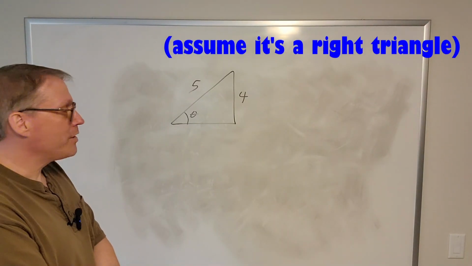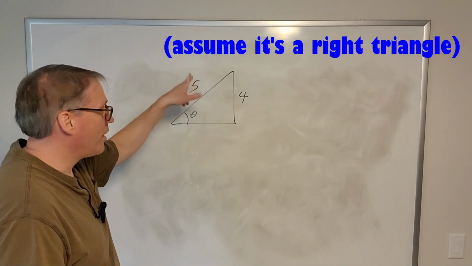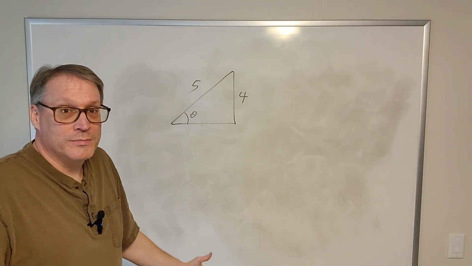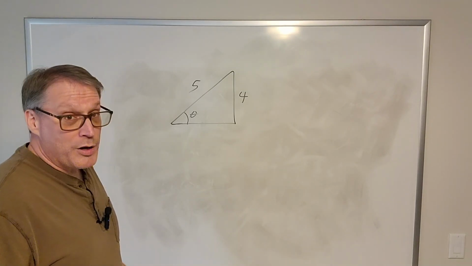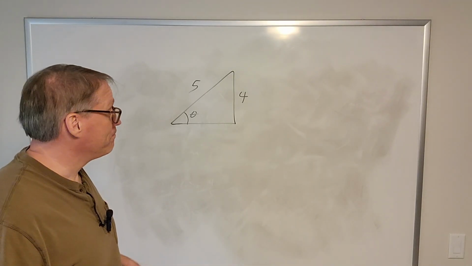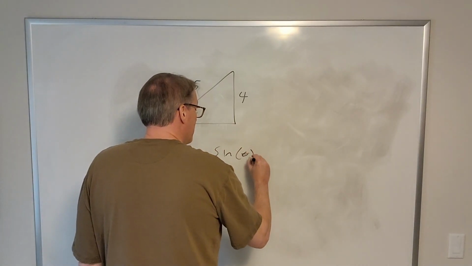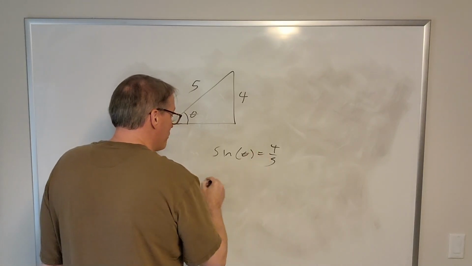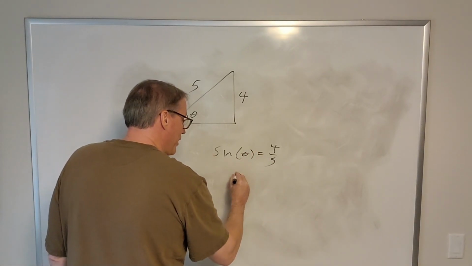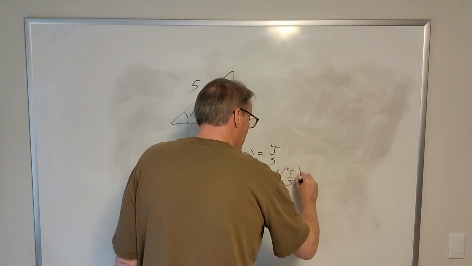All right, here you go. Nice triangle with the opposite length of theta of 4, hypotenuse is 5. What's the angle? Give it a shot. Pause the video, resume when you're ready. All right, ready? Well, sine of theta is equal to 4 over 5, opposite over hypotenuse, SohCahToa. So sine inverse of both sides would just leave you with theta on this side, and you end up with sine inverse of 4/5.